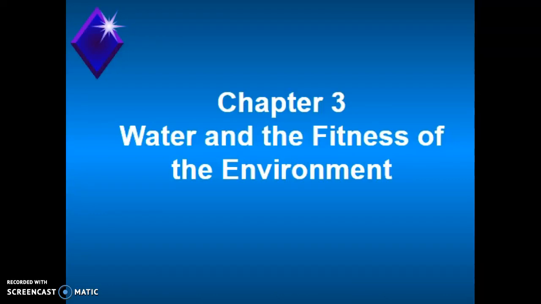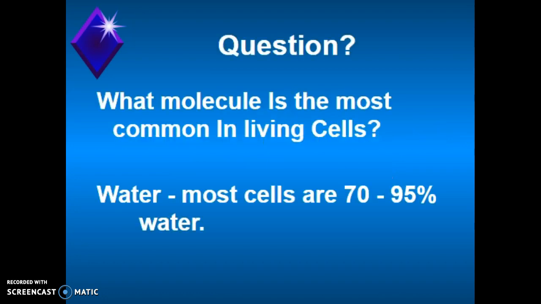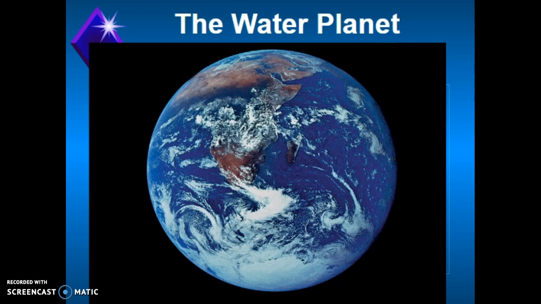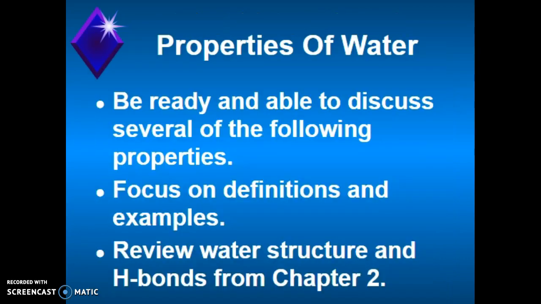This is the AP Biology Chapter 3 lecture, as you can see on the screen. It's about water and all the ways that water affects life. So we need to start with a discussion about water because it's everywhere. It's the most common molecule in all living cells. Most cells are 70 to 95% water, our bodies included. We live on a water planet, which means that more than 70% of our surface is covered in water. So it's going to impact us internally and externally in essentially an infinite number of ways.